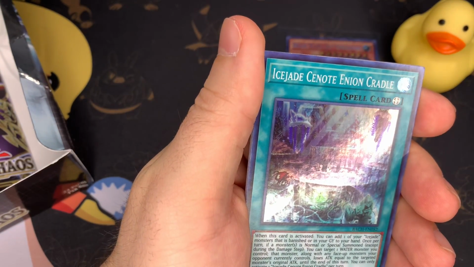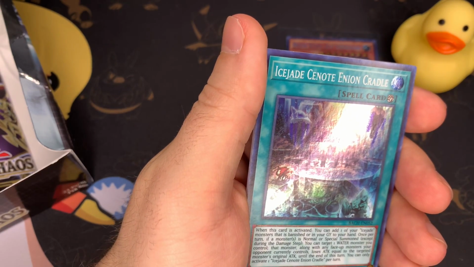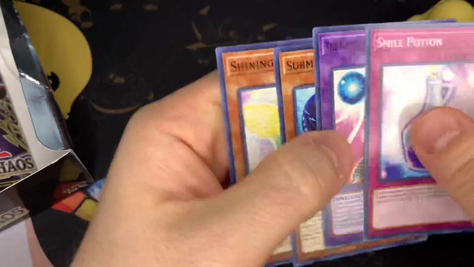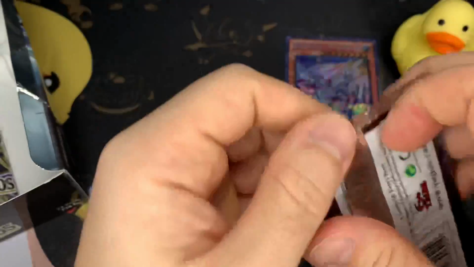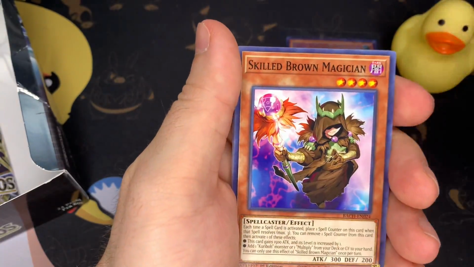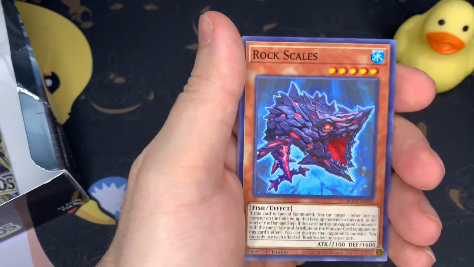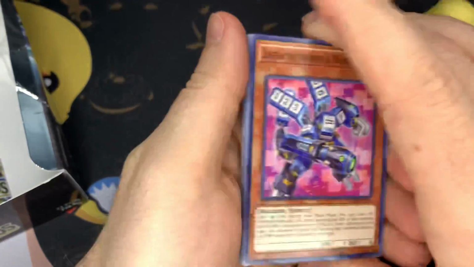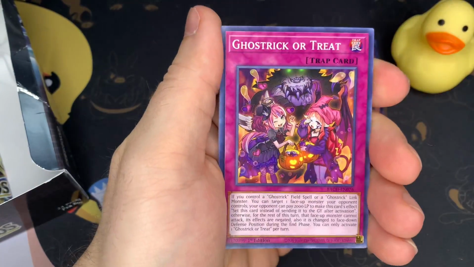Ice Jade Conte. Sorry, I thought I pulled something else. Pull that over there. Just making sure I'm not pulling good stuff, because, you know, I'm not 100% on what's worth something and what's not. So I gotta double check sometimes. Vampire. So far, one good secret rare. Can the streak continue?